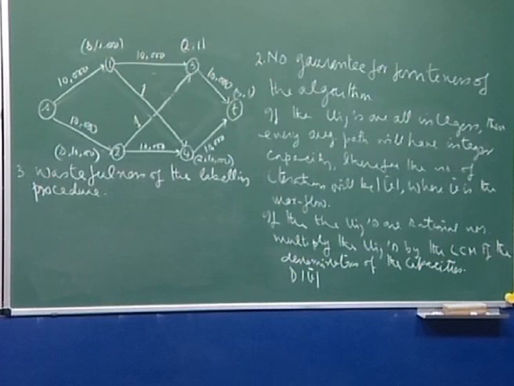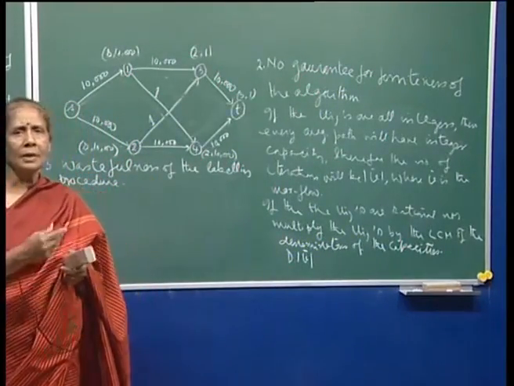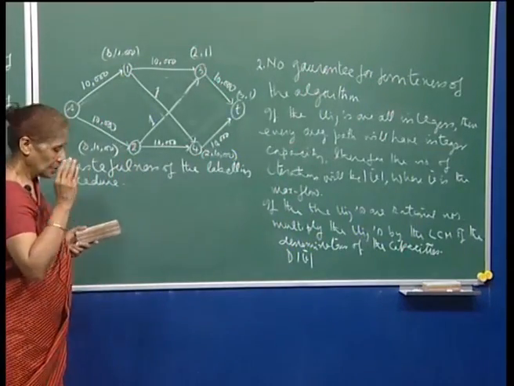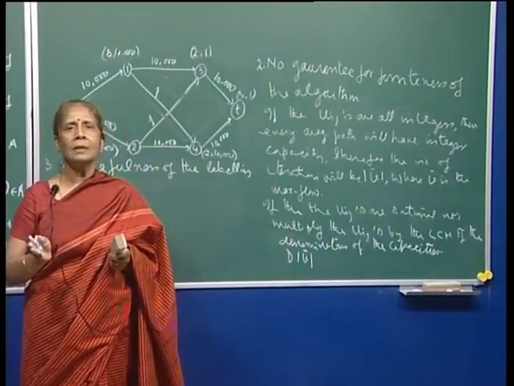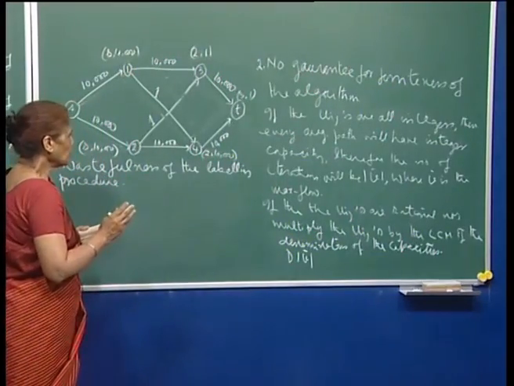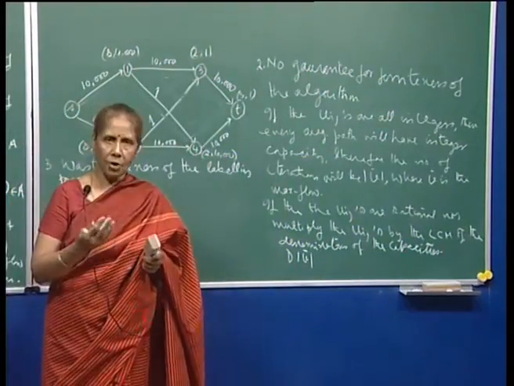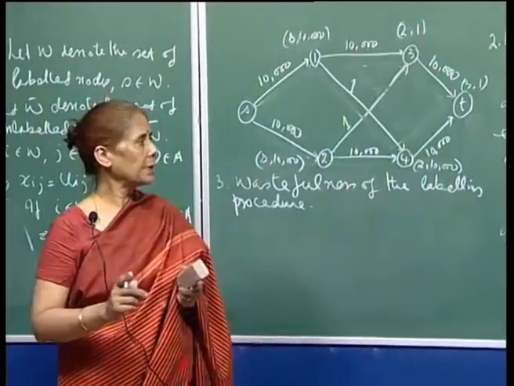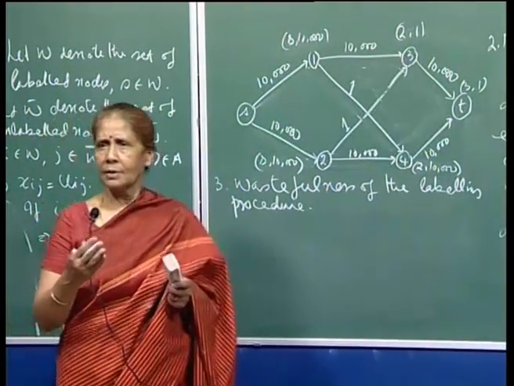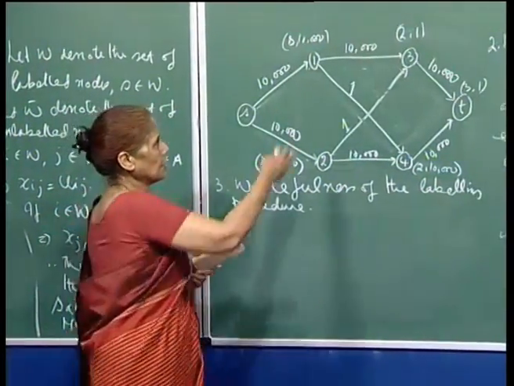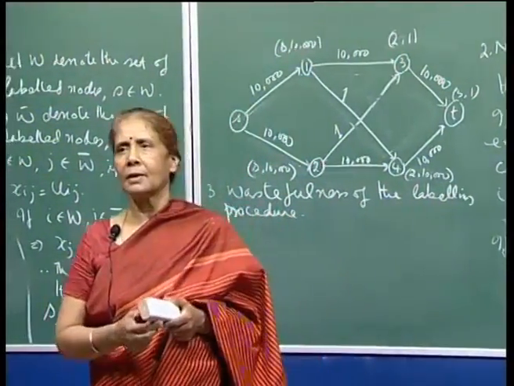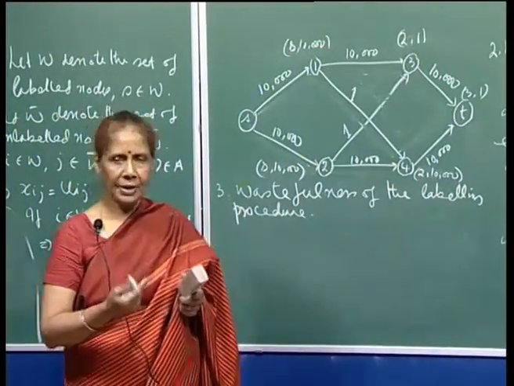So, this is where people like Edmonds and Dinic, the references would be available in the textbooks that I have given you, tried to improve on it. They tried to improve how to operate the list, and try to find as many augmenting paths as possible in one go, right. Just do not find one augmenting path at a time, and that requires some extra knowledge of how you search a network, and these are how you search a data list, and there are things like depth first and breadth first and so on.